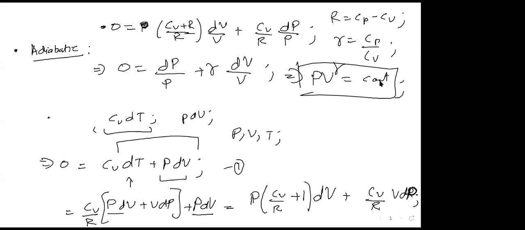So essentially, you get this by, again, starting from the first law, as you always do, assuming an ideal gas, and you just solve the differential equation. What you get is this condition that PV to the power gamma is constant. Make sense? Yes, sir, thank you, sir. No problem.